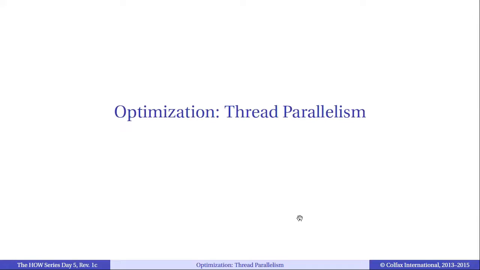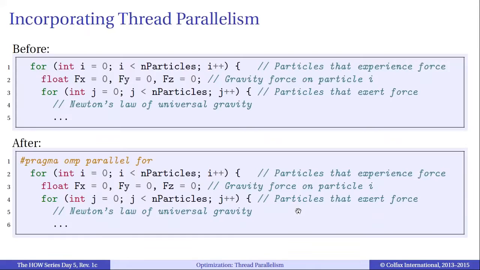Well, we learned OpenMP in the previous episode, so let's try to apply it. In this application, using OpenMP is really trivial. As long as I just parallelize the outer loop using pragma omp parallel for, I should not have any problem. I will not have race conditions to handle. I will not have to worry about data sharing. Different threads will work on different particles that experience force.